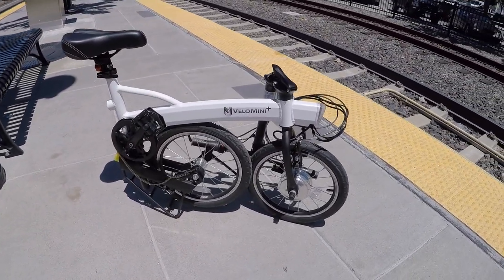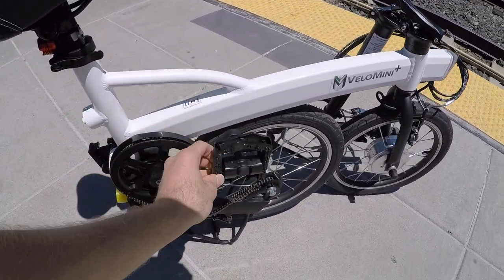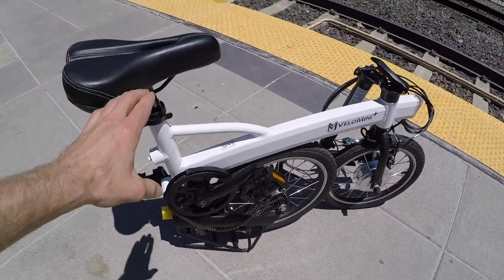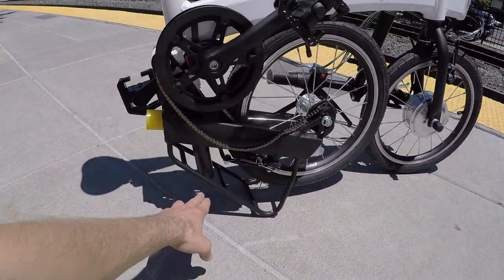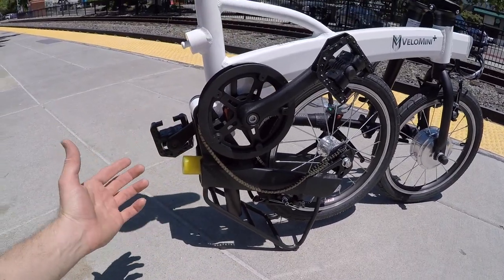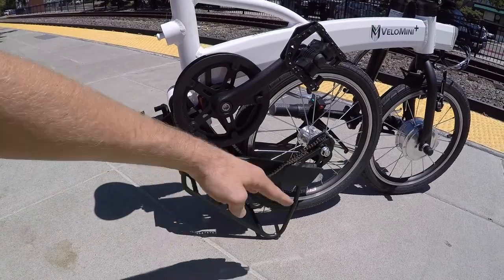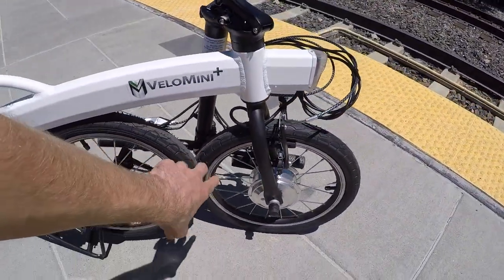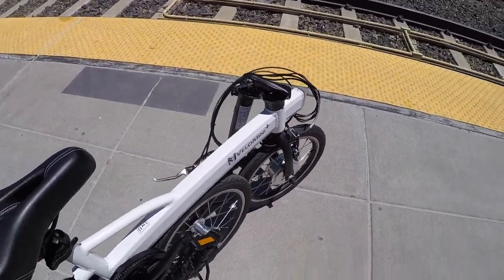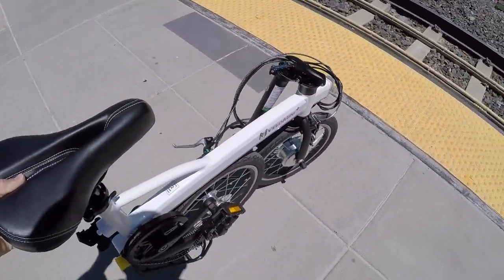And here's the bike completely folded up, as compact as it gets. You can see it's got the Wellgo plastic folding platform pedals. Seat is all the way down. Really long seat post, 503 millimeters. Most of them are like 350. So it's really long, and when it's all the way down like this, it locks so that rear swing arm can't come undone. The tires touch just a little bit right there, but I noticed that if you lift it up by the seat, you can actually wheel it around like this, which is kind of nice.